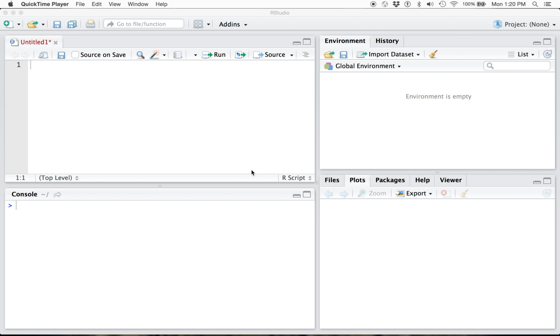So we're going to talk about objects and different kinds of objects in R. And the first hard to define thing is, what is an object? I think you and I, before we started recording this, came to the conclusion that it is really any stored and named piece of information in R that you can then do something with. In R, you're going to be using objects a lot.